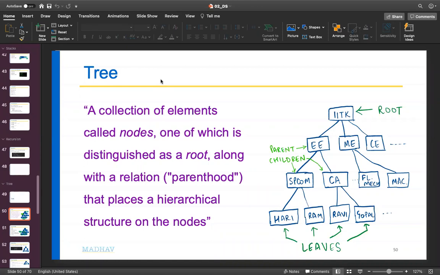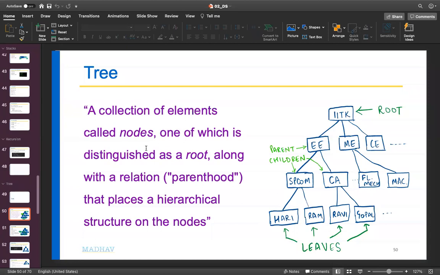There are parents and children. The topmost one, which is the parent of everybody, the super parent, is the root. The root has got children, and then each of these children is a parent of some other children. So this is a tree.